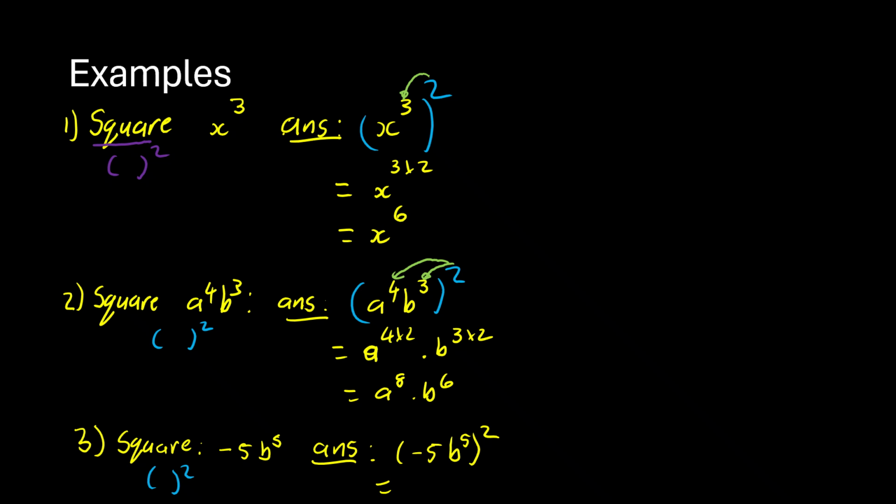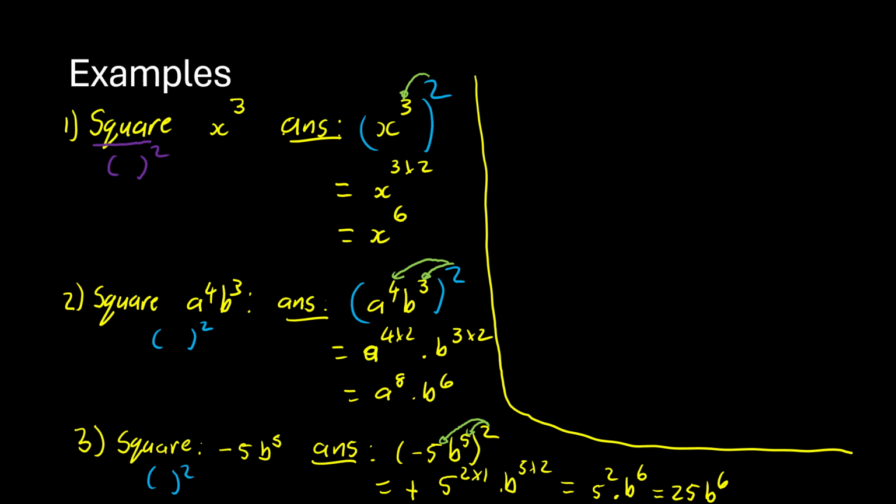So this negative, there's two of them, so negative times a negative, because of that square, gives me a positive. You are going to have to take this exponent, multiply it with the exponent of the 5, so it becomes 5 to the power of 2 times 1. And you're also going to take that exponent and multiply it with the exponent of the b, which gives you b to the power of 5 times 2, which then ultimately simplifies to 5 to the power of 2 times b to the power of 10, which is the same as 25b to the power of 10.